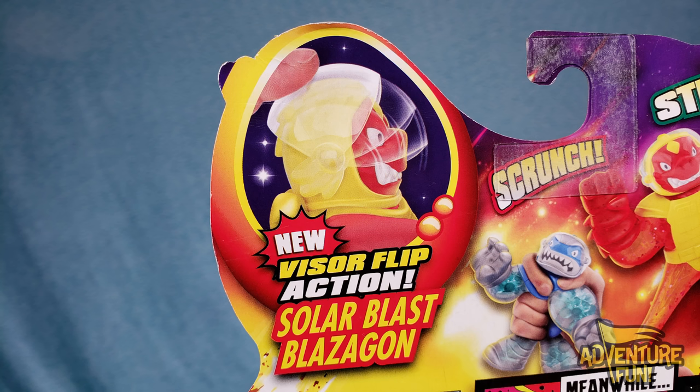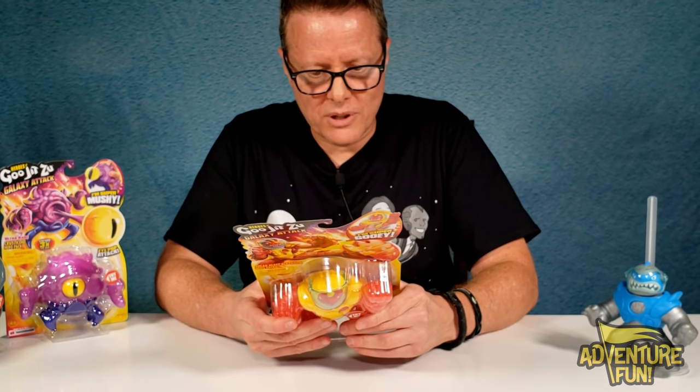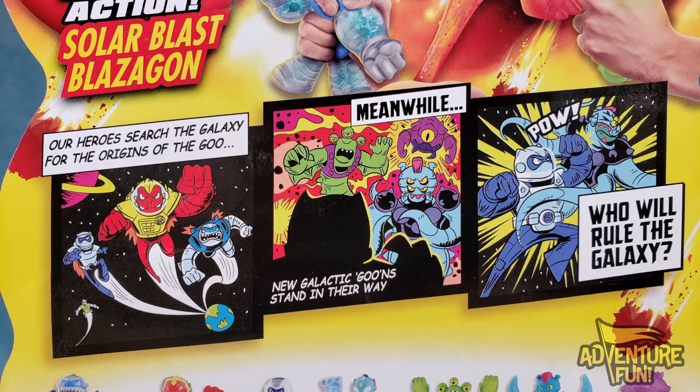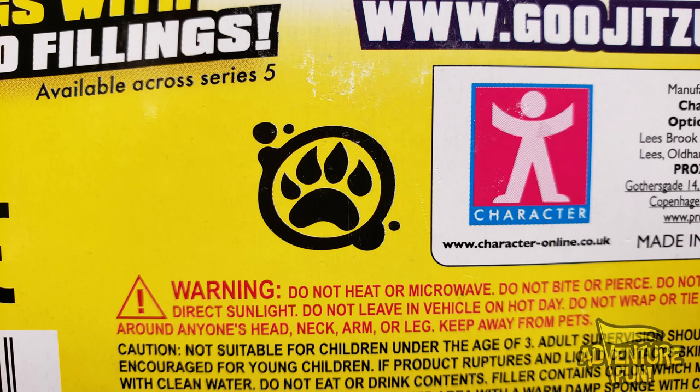Oh, he also has a visor flip. I wonder if it's all the goo guys that have visors. We'll have to see when Cosmic Pantaro and Star Shadow comes out, but Star Shadow doesn't sound like he needs one to breathe out in space. And then you got the comic strip, and there's his paw, means he's a goo guy.